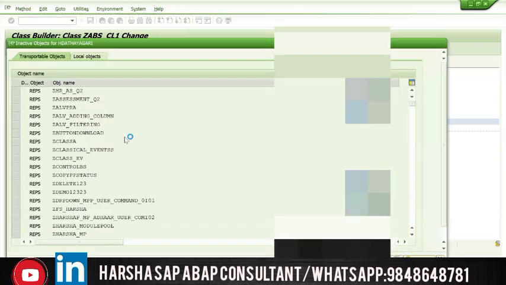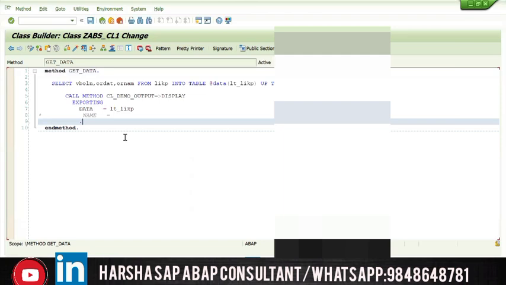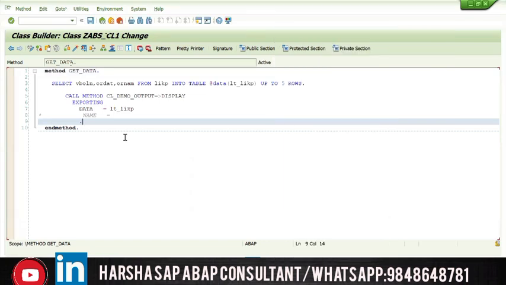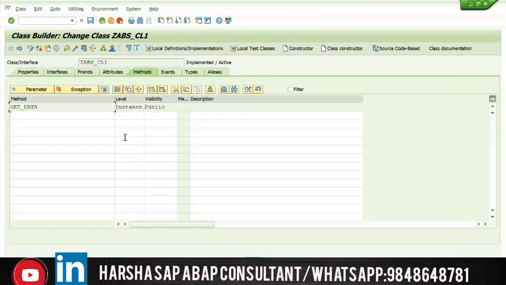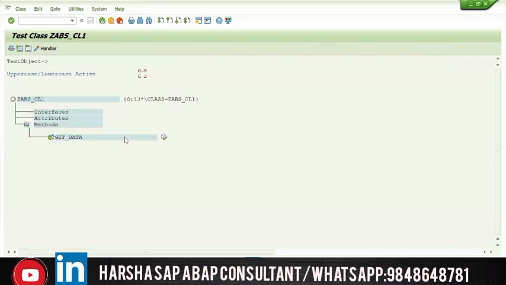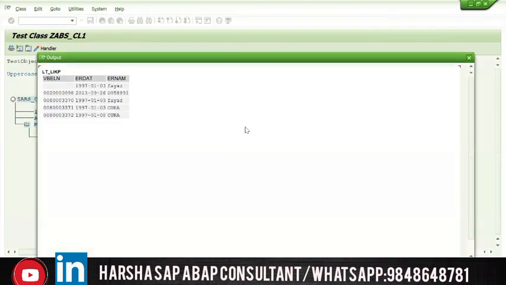This is about the abstract class, because in OData services, every method we have to redefine and write the logic. Without the concept of abstract class, it does not make sense to directly start with the OData part. So that's the reason I am first taking the basics of OOPS and abstract class, how the abstract class will act, and when we redefine how it will act. Then only you can have a clear idea, so that you can easily understand the OData part. If you click on execute, on this method, you will have the data.